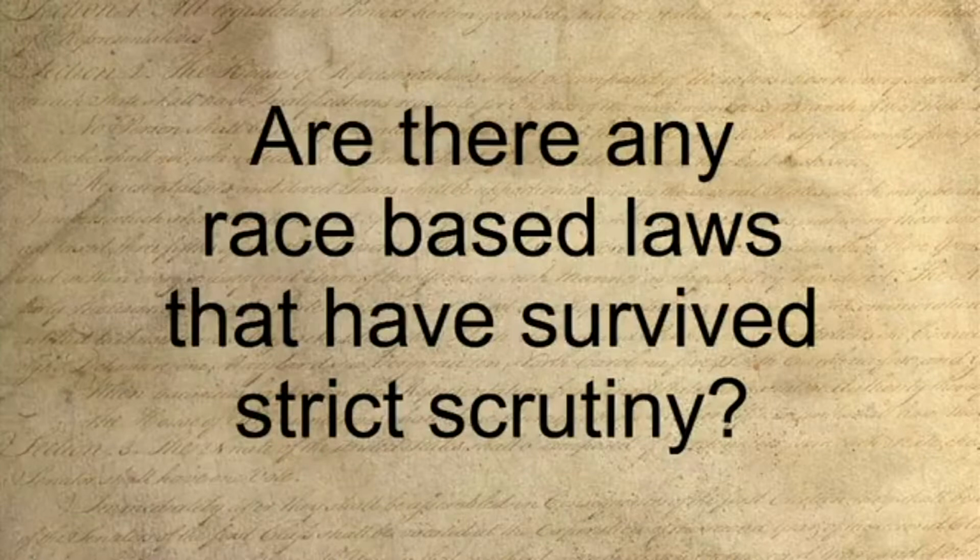Are you aware of any race-based law that has survived strict scrutiny? Sure. In the year 2003, the Supreme Court upheld the University of Michigan's use of race in law school application processing as long as it was done on a very careful, individualized basis in a way that didn't crowd out all the other admissions criteria. So that's a real-world example. Let me give you a hypothetical example. If you were in a prison and there's about to be a race riot that's going to break out, the warden probably could temporarily segregate prisoners on account of race until she or he had time to sort things out. Couldn't do it for very long, but as a temporary measure probably could.